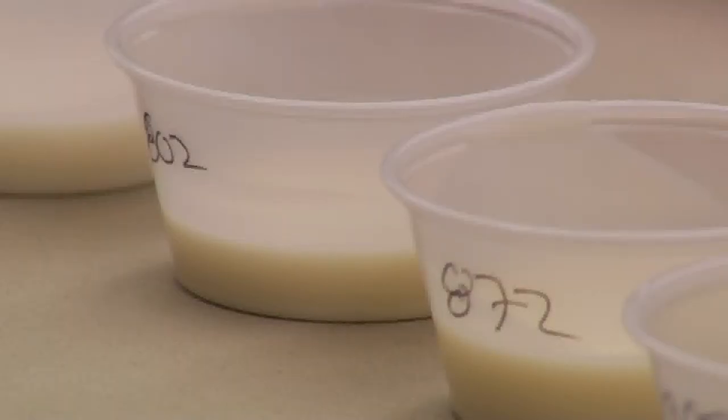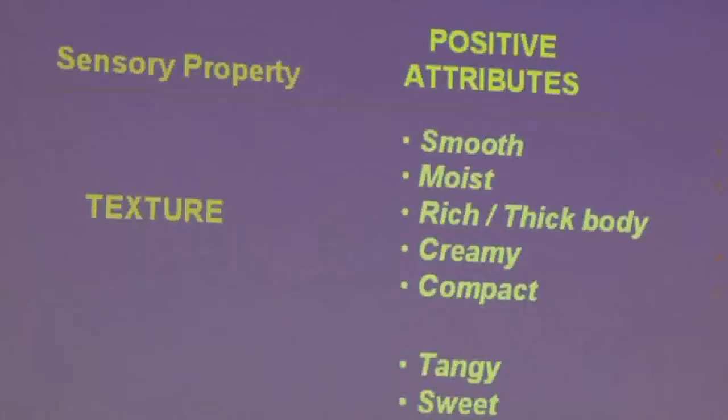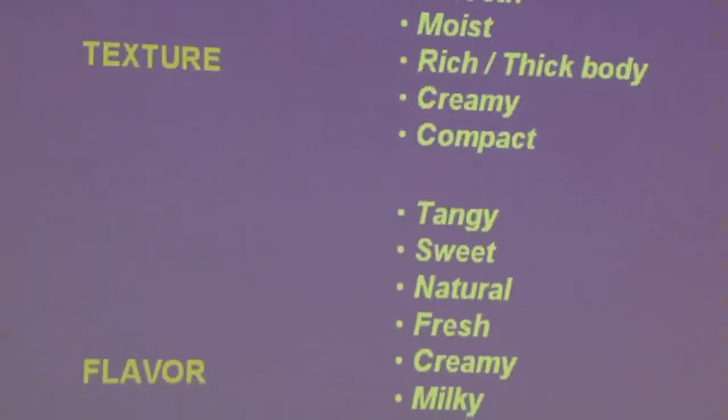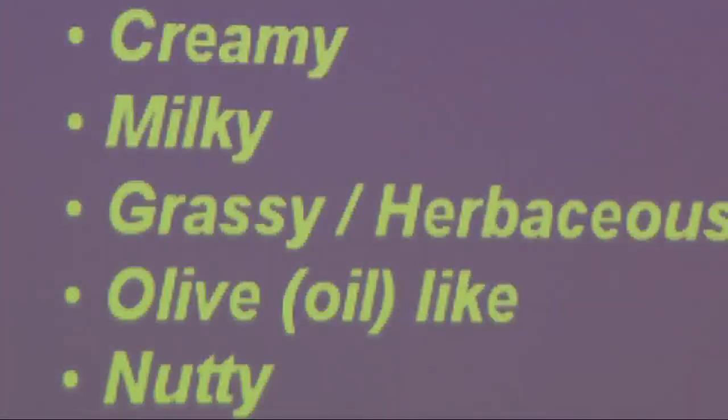We had to know the feel between your fingers versus the feel between your back teeth, the smell on the outside, the smell on the inside, the overall appearance, whether or not there were crystals in it, the flavor, the taste. It was a lot of stuff. A lot of it is learning to smell food and also taste it — if you smell it first, you learn that it either has the same smell or a different smell than the food. We noticed it especially with cheese: a lot of it has a very strong, displeasing smell, but then once you taste it, it actually tastes good.